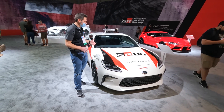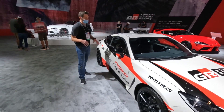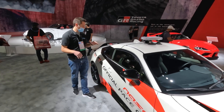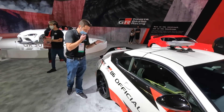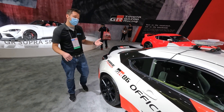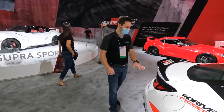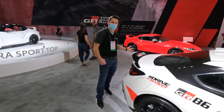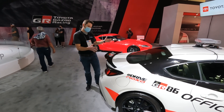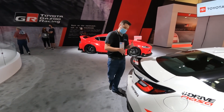Come around the side and you get to see those awesome graphics for this pace car. This car starts under $30,000, so you can get into a rear-wheel-drive sports car and have a lot of fun for not a lot of money. And you've even got back seats — you can fit people back there. I love this spoiler on the back of the GR86; you've got to go with that big spoiler.